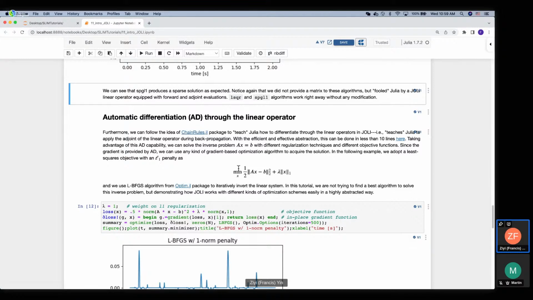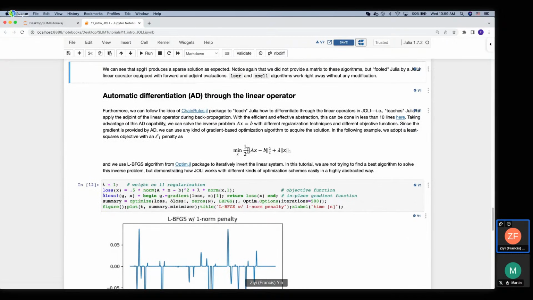A similar thing can happen here. We can try to make something fancy or complicated, as you wish. We can minimize this two norm of AX minus B, which is definitely something we saw before, and then add a penalty term, lambda times the one norm of X. This might also promote some sparsity in your solution, right?